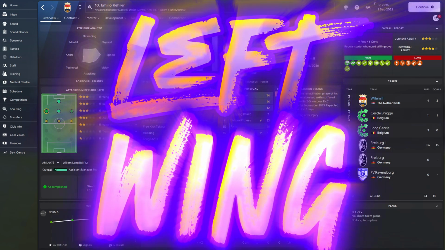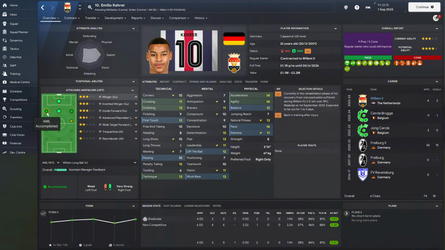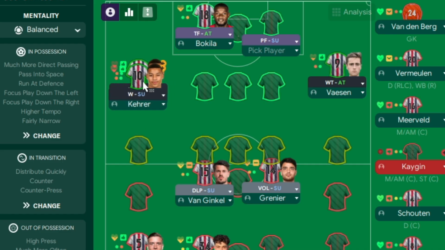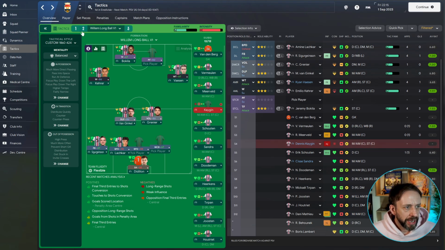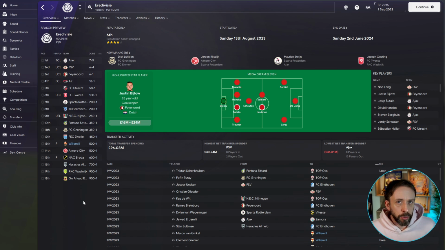So this is Emilio. He's been playing out wide for us. He's got good pace. He wants to be a striker, but I've forced him out to play wide, and he's been fantastic so far with 5 assists. Pretty impressive since he's not even left-footed. So at the minute, I have started every match with this, and I have changed to this one in 1 match, I think. But early days, I'm delighted with the start we've made.